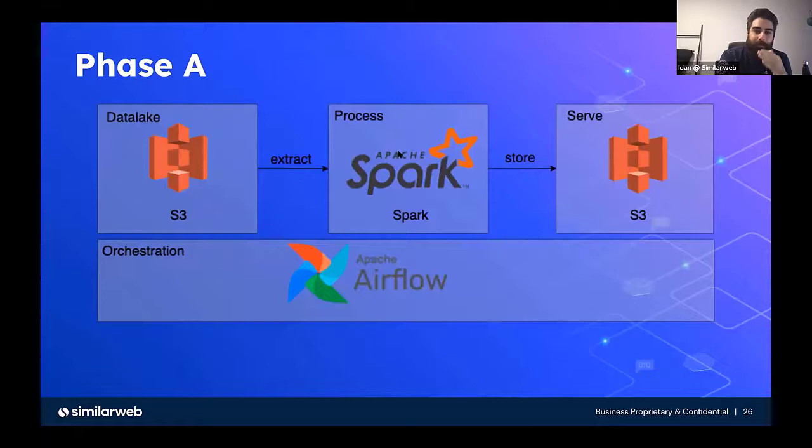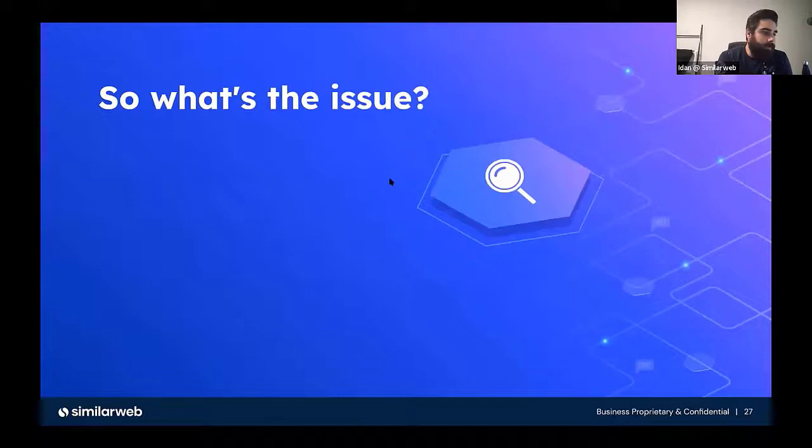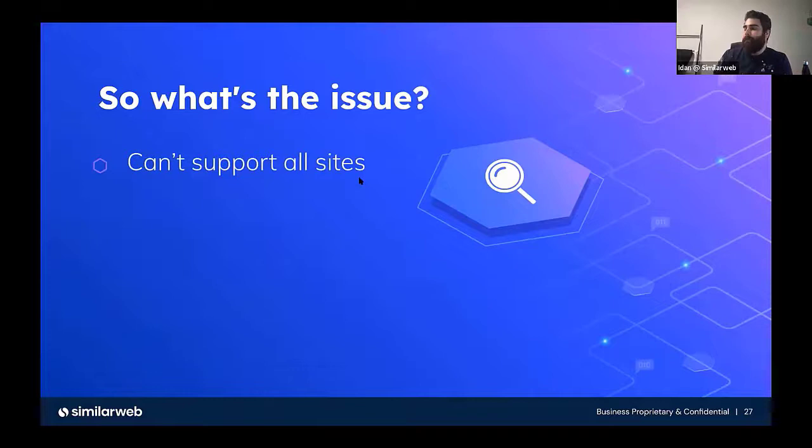So what's the issue here? It's a solution that should work, and the Lambdas work in parallel. You can increase the number of Lambdas. If you do 2 years, it will be 720 Lambdas. What's the issue? We can't support all sites. What does that mean? It means that we don't want to rewrite the entire petabyte of data again in JSON format. It's just a waste, because not every site in the world gets analyzed in segments. It's just a waste, like 80% of the data will not be used.